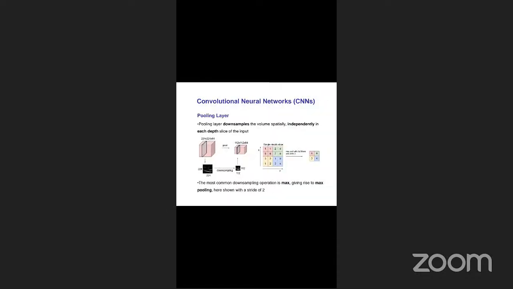So take, for example, what we have done is now convolution, we have done ReLU. After that, we use a pooling layer. Pooling layer is only reducing the image. That is, you can apply max pooling or average pooling. So here you can see we have a 4x4 image. It gets reduced to 2x2. So this is exactly dimensionality reduction.